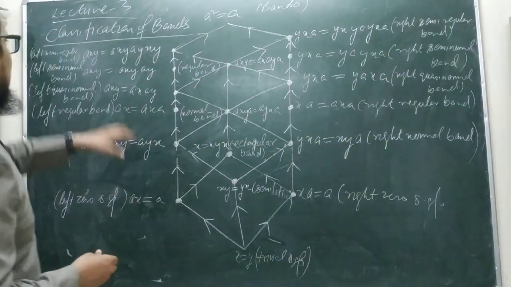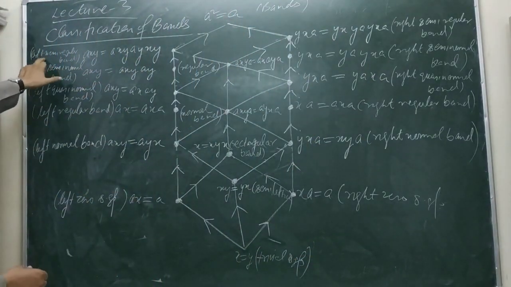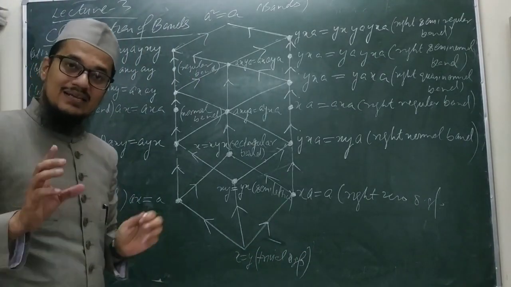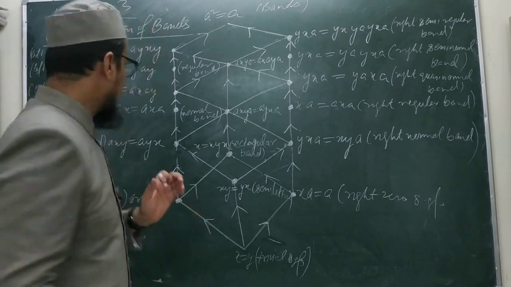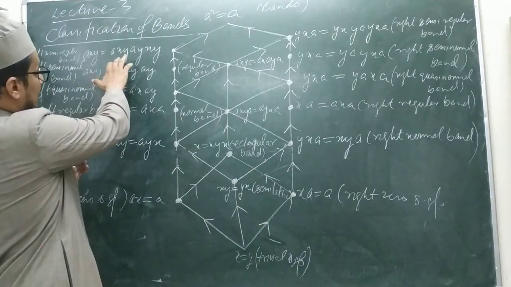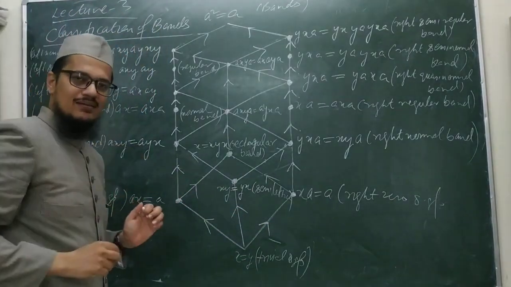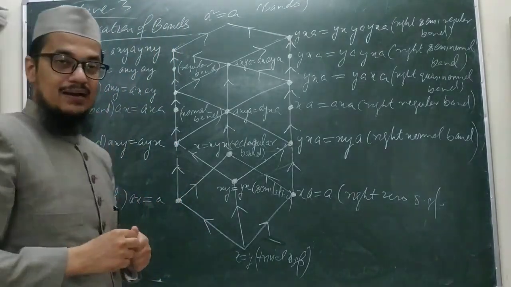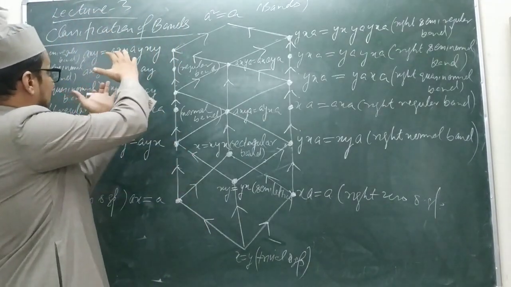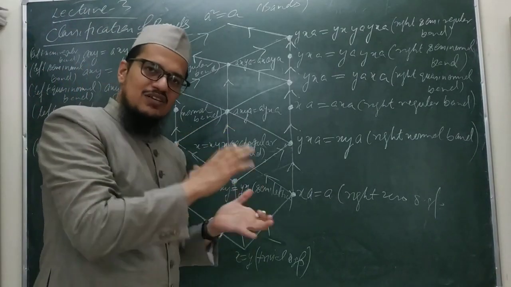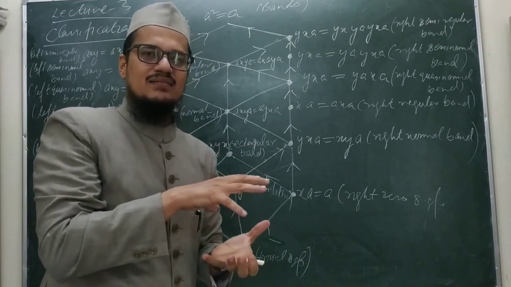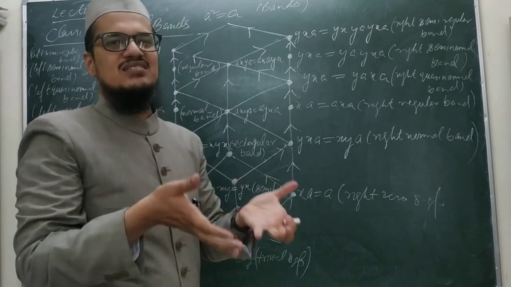So in this way, for example, this is the left semi-regular band. Left semi-regular band means it is a band, that is A square is equal to A, and AXY is equal to AXAY. So those two conditions make a left semi-regular band. But the size of the left semi-regular band decreases. It is smaller and it is contained in bands, isn't it? Or you can also say it is a sub-band.